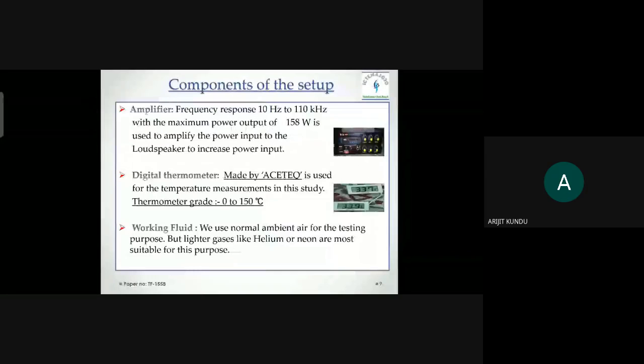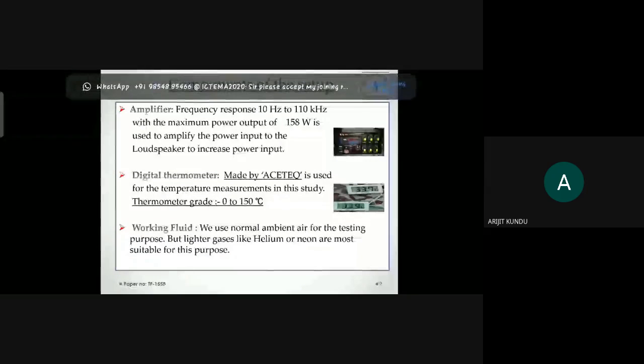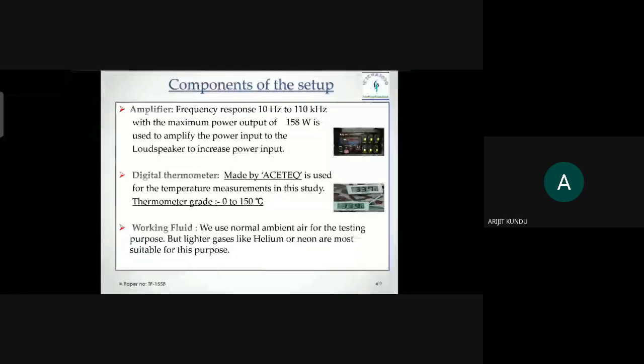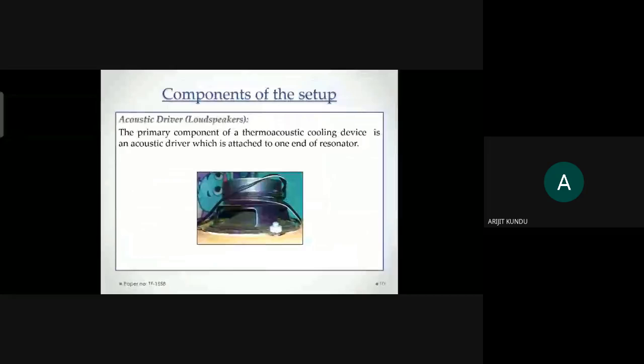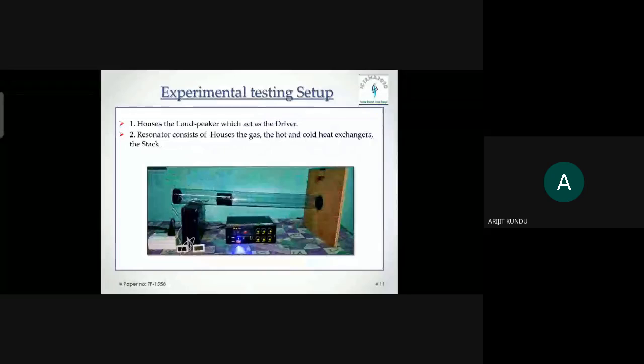Now, for the amplifier, I have used a normal amplifier with a 10 hertz to 110 kilohertz frequency band and 158 watts of power output. A digital thermometer I have used to measure the temperature difference in the stack. And as I have said already, the working fluid I have used is normal ambient air. And here is the acoustic driver, a normal loudspeaker I have used.